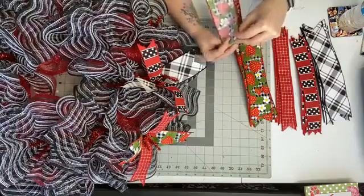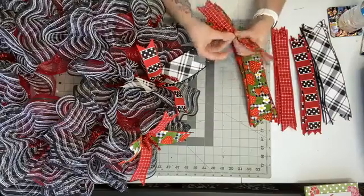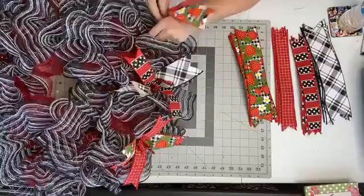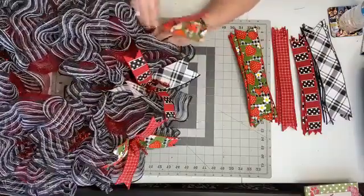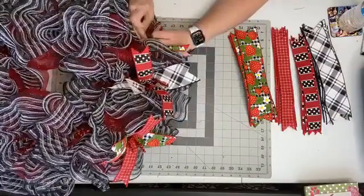So just keep pairing them up, folding them in half, scrunching them up, untwisting your twist tie. Have to be careful on this outside one because of that one that broke.